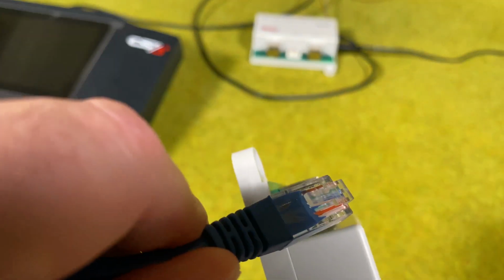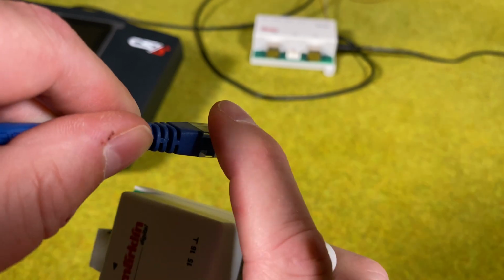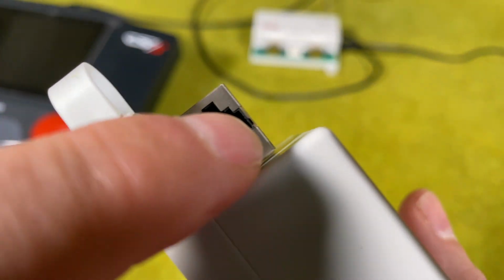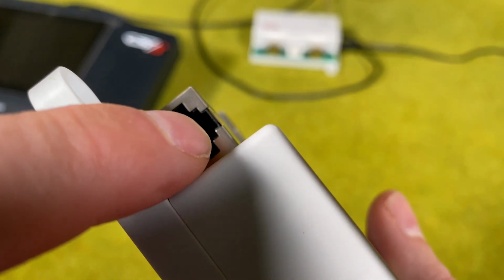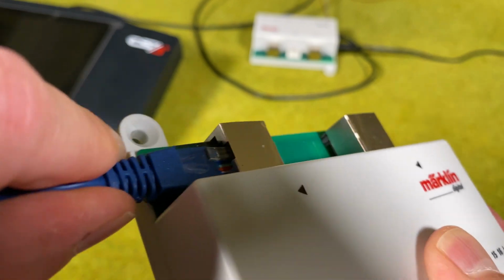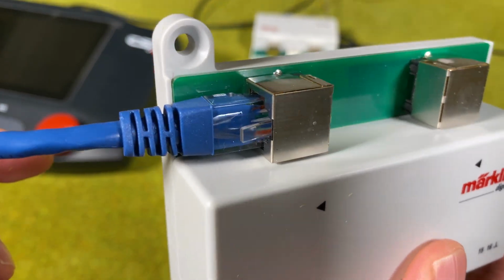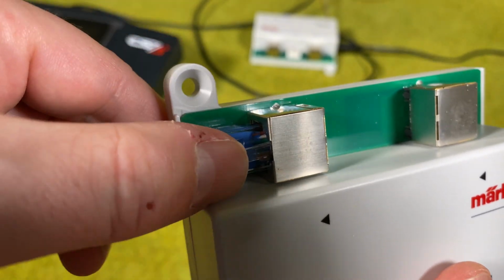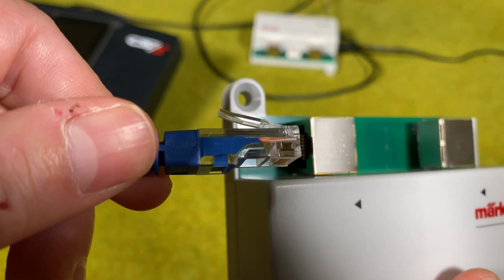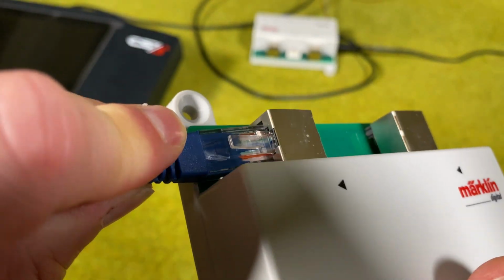So I basically want to connect it there, and you can see there's kind of a little handle on top. There's also, you see it's squared, and then there's something on top, so the handle here needs to go up. So you can basically just push it in, and now you see it's in. When it's in like this, you can also just push the handle here, and then you can pull it out again. So that's why the handle is there. You can actually push it and then pull it out again.